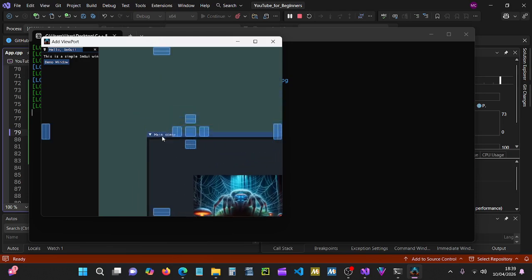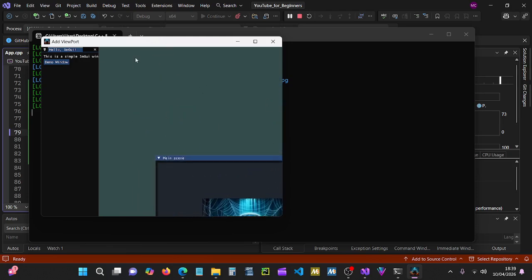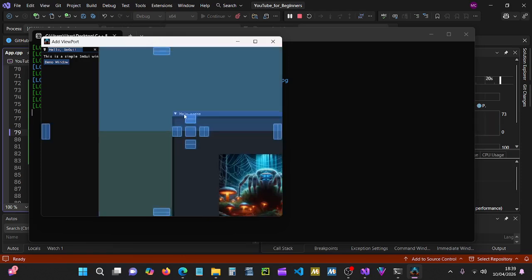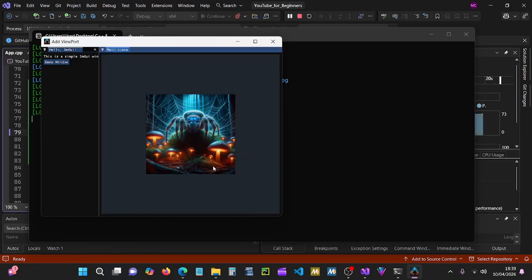As you can see, there's no texture being drawn in the GLFW window now because we've taken the frame buffer from there and set the frame buffer in this one. So we now have our image in our viewport window, like our main scene window.